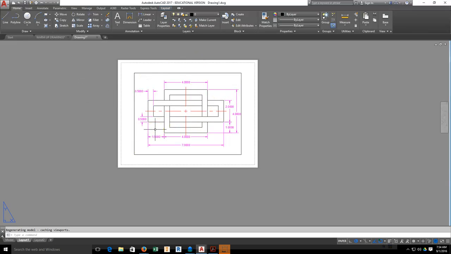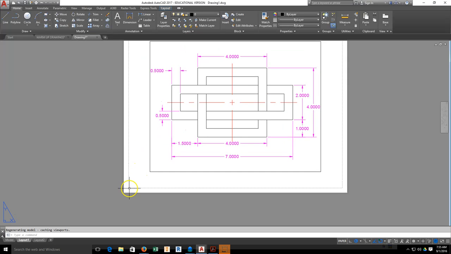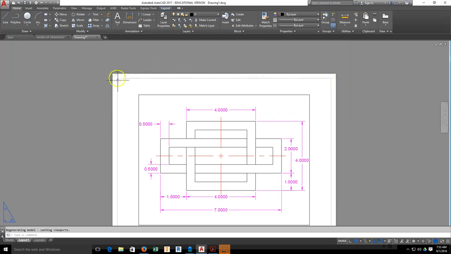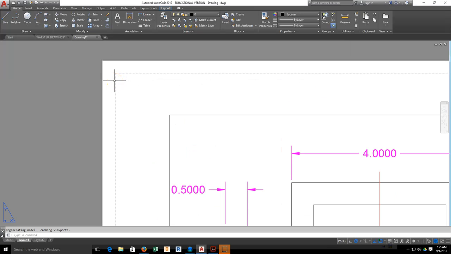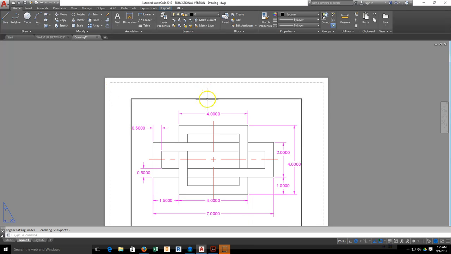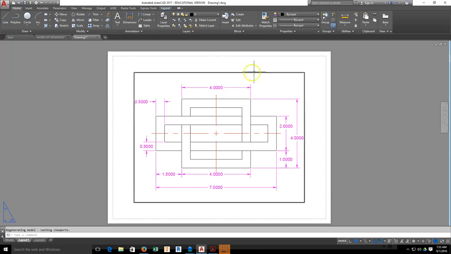I also call this many times paper space. In previous versions of AutoCAD, this was referred to as paper space. Now it's referred to as layout space. Okay, so this is that paper space, now also known as layout space. The dotted line that's running around the inside perimeter here represents the printable margin of the paper. So anything that goes outside that dotted line will not print.